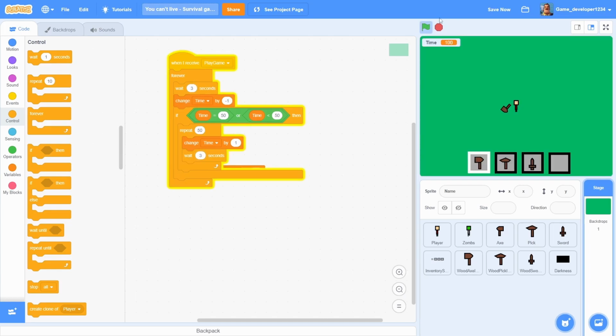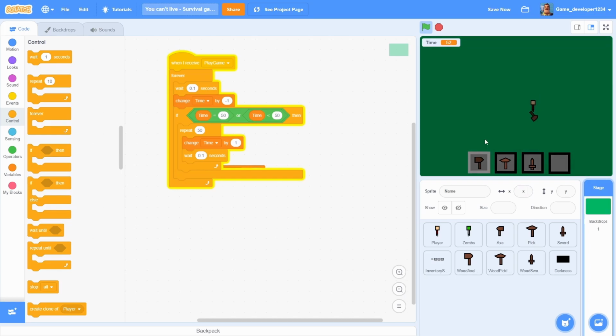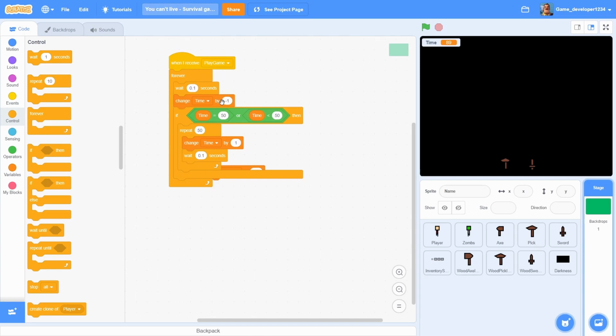I'm just thinking of how long the day and night is going to be, and this is going to take a very, very long time. So let's change this to, again, 0.1. And it gets darker and darker, and then it starts to get lighter and lighter. Wow. That's insane. And then the day and night will start again. So we'll change this to 3. And alright, that's a day and night thing going.